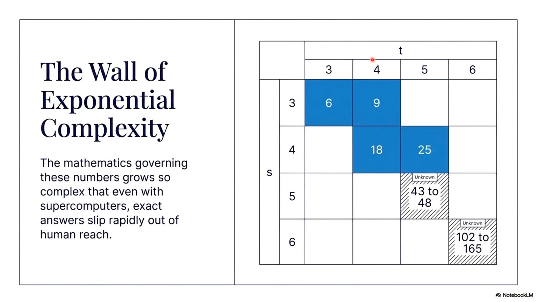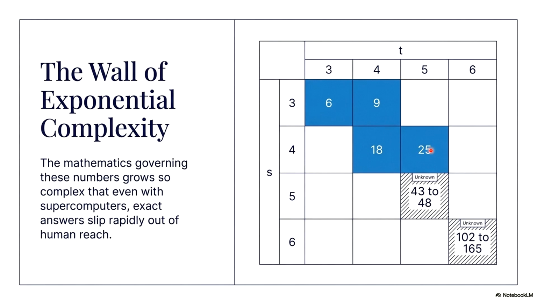So here's a table of the Ramsey numbers. Our S and T I have here on the sides of our table. So we did this one here, S and T equals 3, and so that was 6. For S equal 3 and 4, in other words, 3 of one type, 3 red and 4 blue, you have to have at least 9 vertices to guarantee one or the other. For 4 red and 4 blue, you would need at least 18 vertices to guarantee one or the other happens. And then the other case that's known is 4 and 5, that's 25.